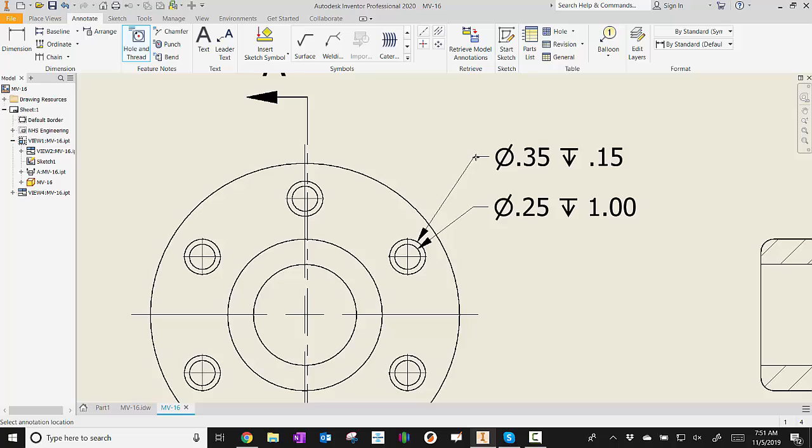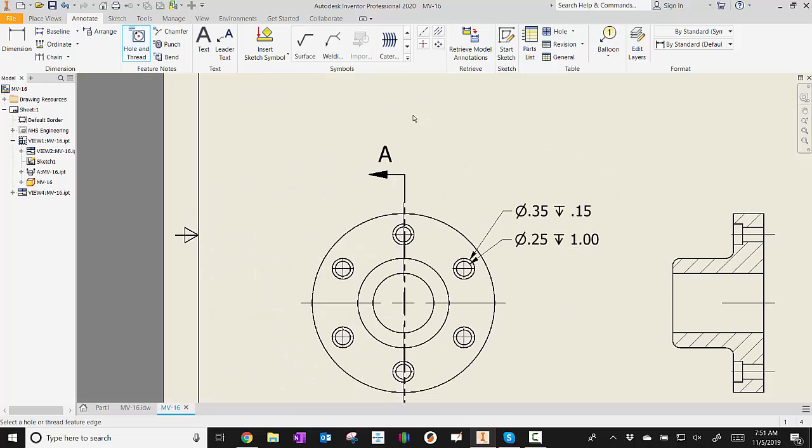And I'll click this outside, and that tells me the diameter of that hole as well as the depth of that. And then from here, it's a matter of just going to dimension because the rest are just solid circles. So I'm going to click the outer one, and that's a 3-inch circle. Click right inside here. This is actually a hole here, so I'll go back to hole and thread and place that one down there. And then this outer one, this is more of a solid object, so I'm just going to click there and kind of drag that out.